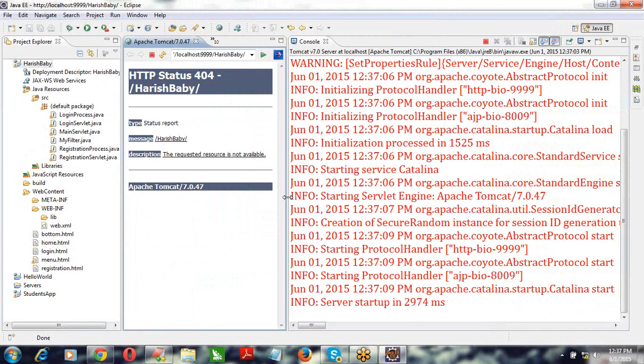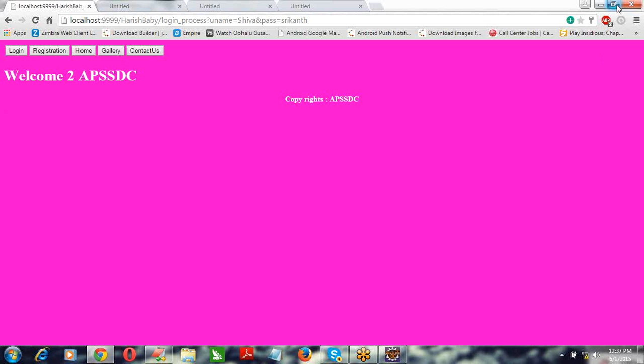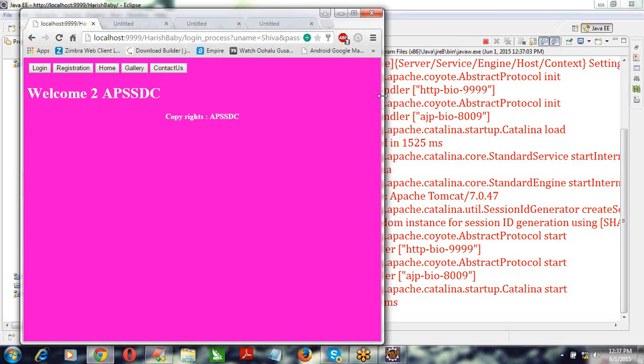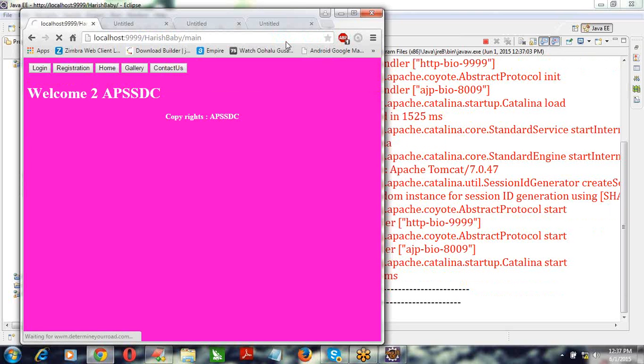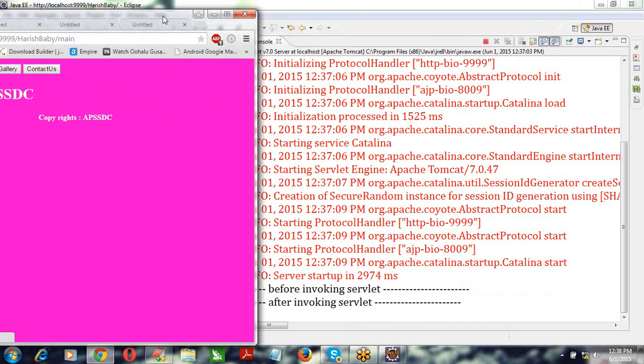This is the console, right? To invoke the main screen, what URL do you have to specify? /main. But see here, we got before invoking servlet and after invoking servlet. Before the servlet is displayed, first we got before invoking servlet. After the servlet is displayed, we got after invoking servlet.